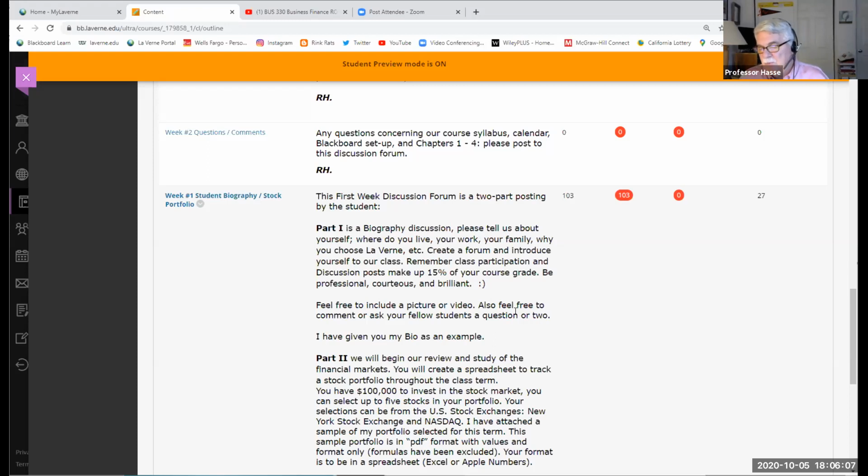Many of you missed something in the portfolios. Remember, the portfolio was to be in a spreadsheet format, not a PDF format, so some of you need to resubmit that. Also, some of you had incorrect data for the 3 market indexes, the Dow, the S&P 500, and the NASDAQ. I'll ask you to clean those up and resubmit. So you might see a grade of 90 on your work, but if you resubmit those corrections, I'll give you 100. Just make sure you clean some of that up.